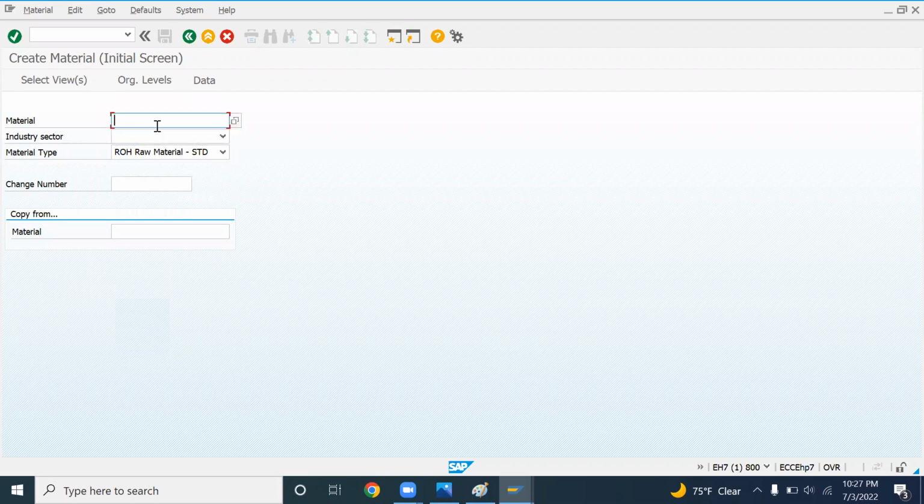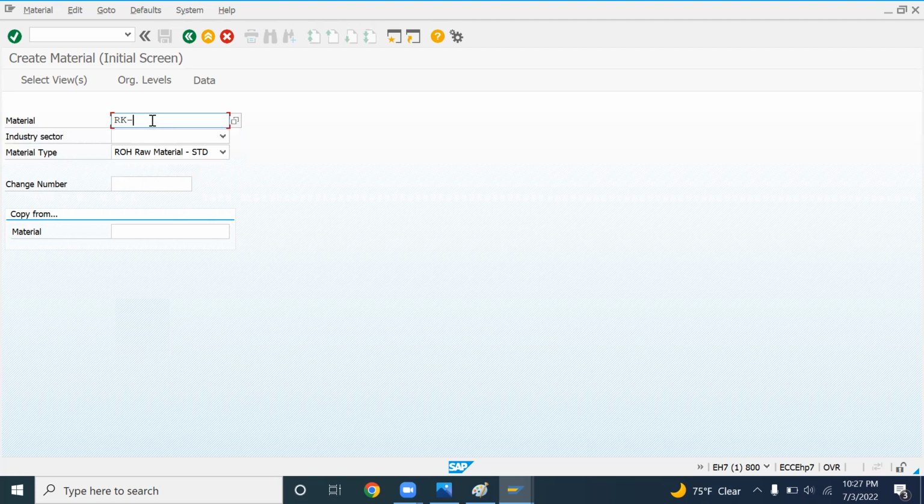And material, what material are we creating? I'm taking some... Remember, you can take some two characters of your name also, because then the material becomes unique. Why do we do this?